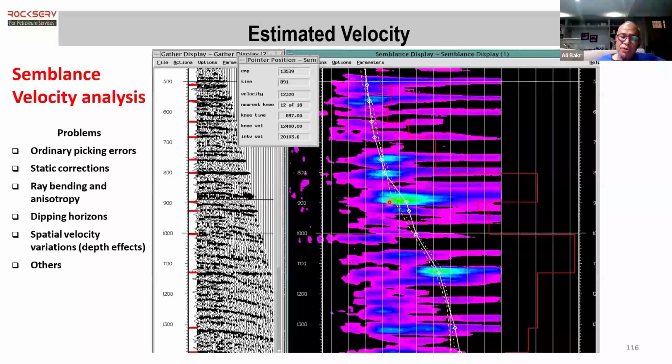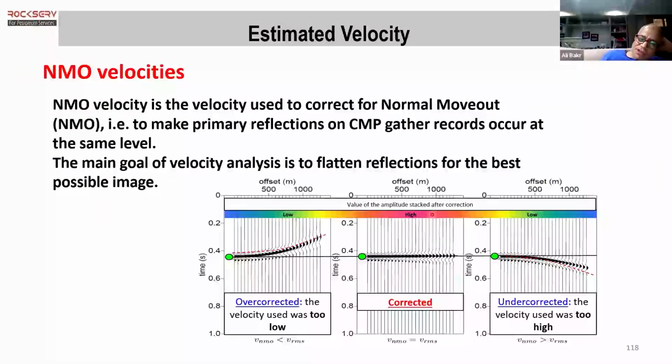So that's why the velocity estimated during the processing is a kind of erroneous velocity. It's not as good as the measured one. I just try to give you a sense of what we are doing. There are different ways of doing this estimated velocity. So the NMO velocity in the middle is the corrected one, to the right is the uncorrected one, and to the left is the overcorrected one. So the one in the middle is the corrected. After that, we stack them and come up with very nice traces. Statistically it does a lot of work, but by the end of the day, it depends on the interpreter of this data. The processor himself is the owner of this data, and he considers himself the interpreter of this velocity.